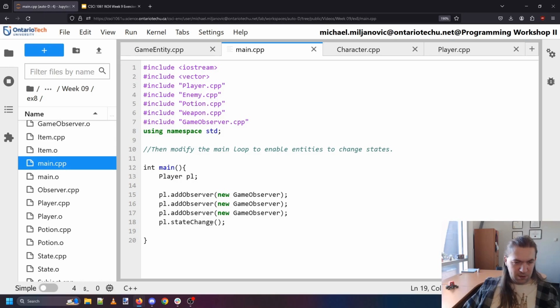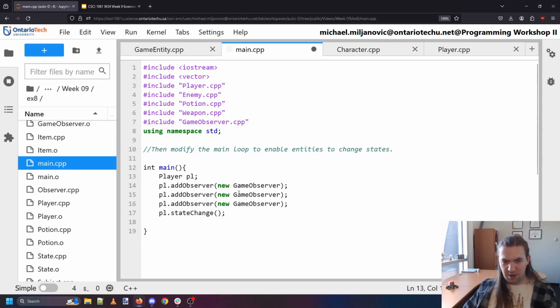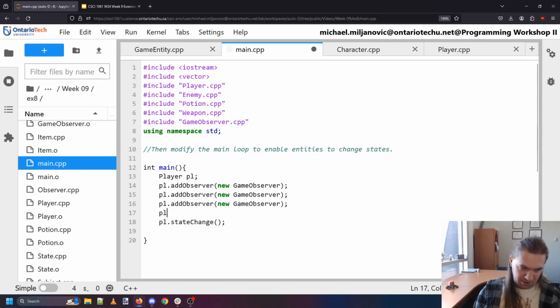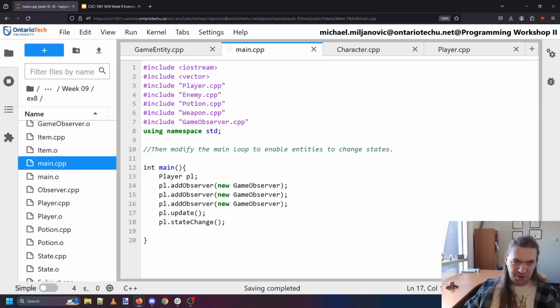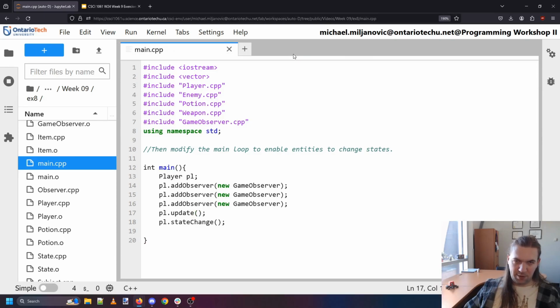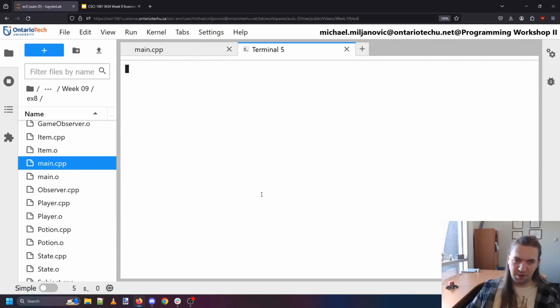Now I've got my player, it's got 3 observers, just to triple the messages, I suppose. Now if I do pl.update, let's see what happens if I run all this right now. I'm not quite done, but I just want to see the current state of affairs. Pardon the pun.